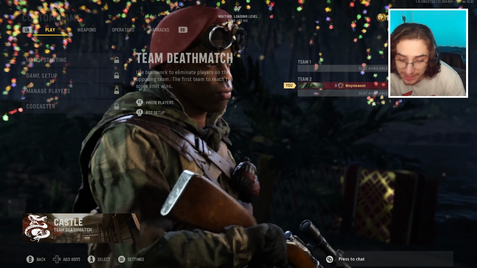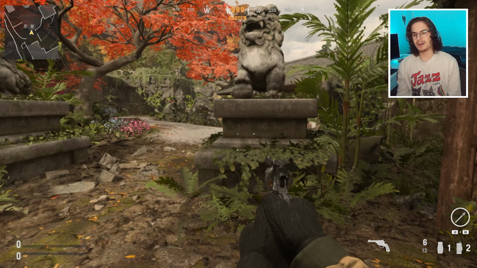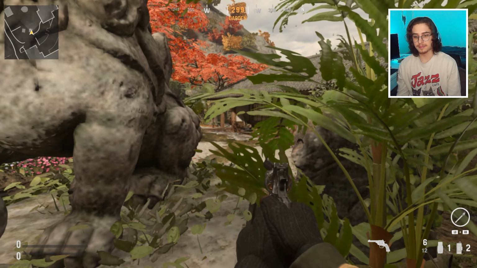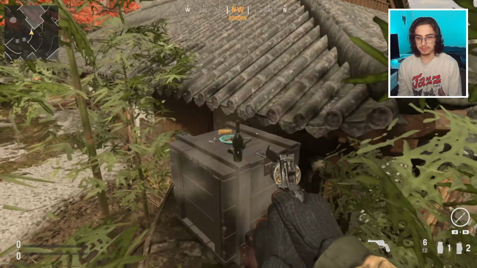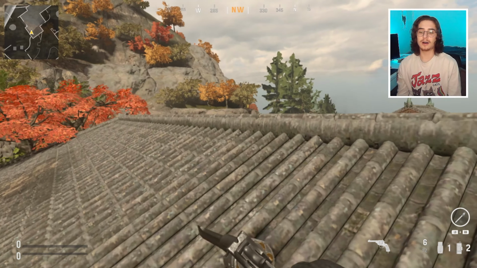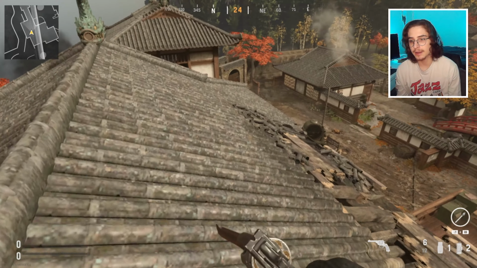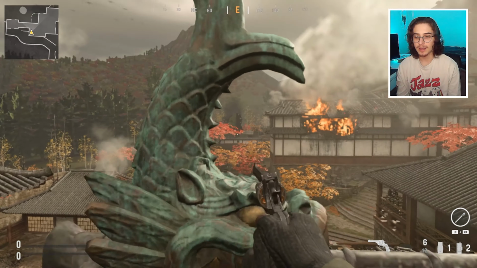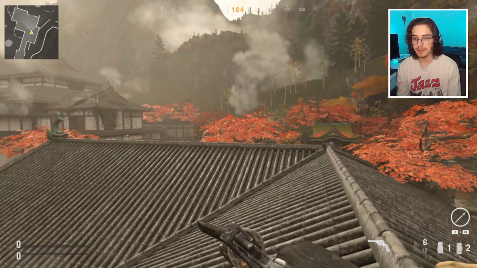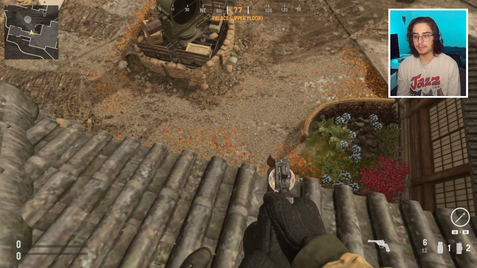Surely, we can still get on the roof of Castle. Surely we can. Oh, please. Okay, man. If I wasn't able to get onto the top of Castle, we would have a problem. I don't even know if you could technically call this out of the map. I'm still in the map, but I don't know if I'm supposed to be up here, you know?